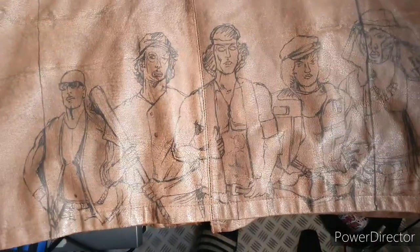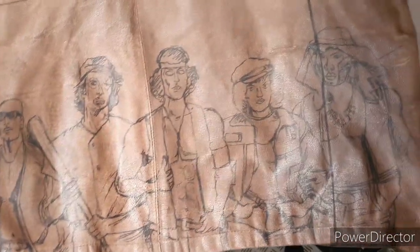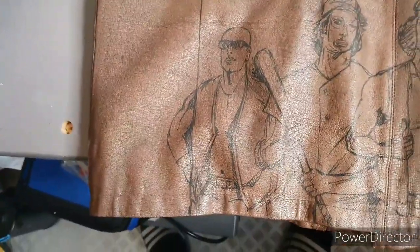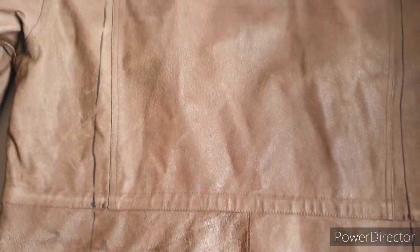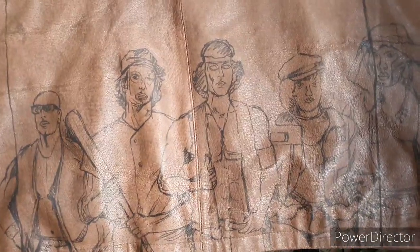I've measured out the space. This was going to be a Warriors jacket, but I'm covering it up, so I'm probably going to use some brown just to paint over the edges, just hide that. But I use a tape measure to measure these lines here, and I've drawn the shape of a comic front cover, and it should be roughly the same size all the way up.